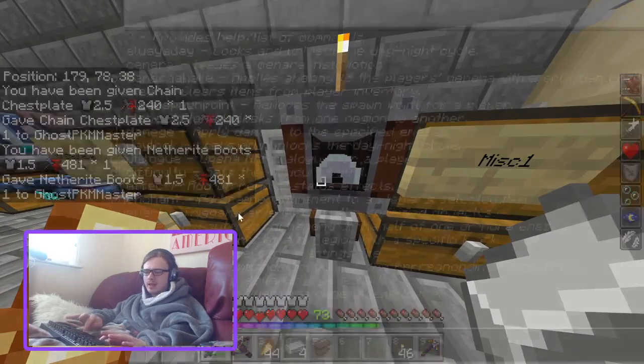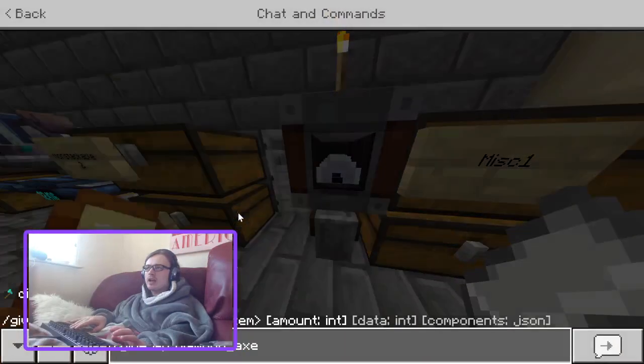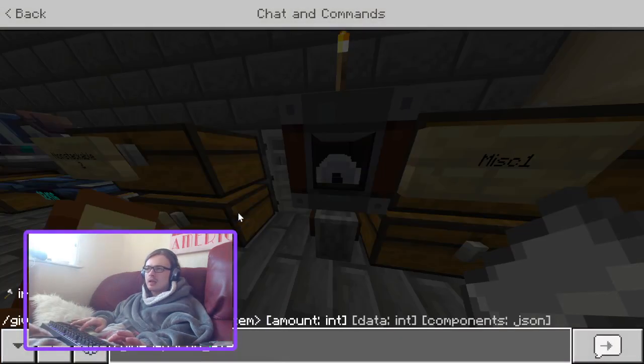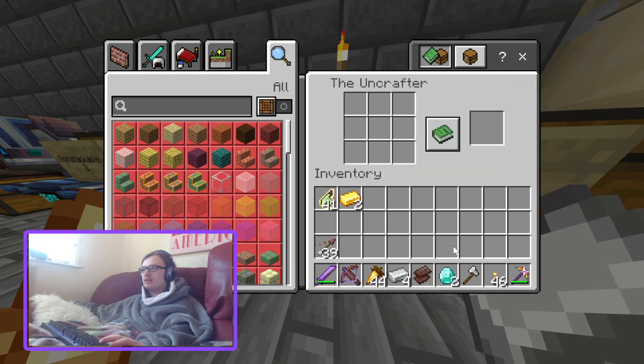So let's try diamond. Give diamond. And let's try iron. Iron. And gold. Yeah, you can do it with all the different axes. So yeah, this applies to all the different tools, weapons, and armor.